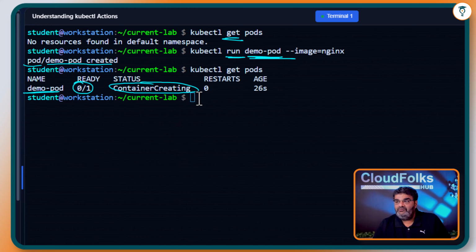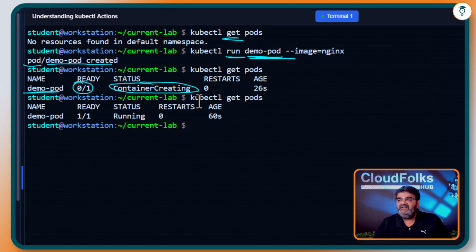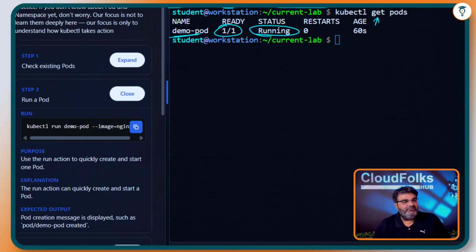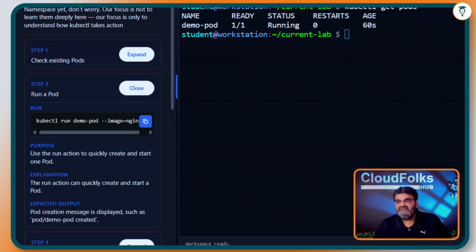Now I want to see the pod status. So I'm just going to repeat this, okay? And look, now I'm getting the perfect one. Demo pod is ready to use, status is 1/1, pod status is running, and the get command is giving me all this information, okay. So that's a simple option we have. Now we are moving ahead and let's run some other command, okay.